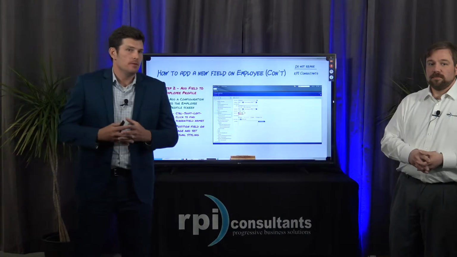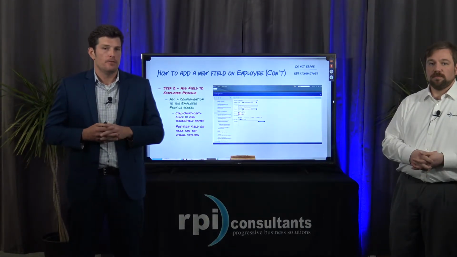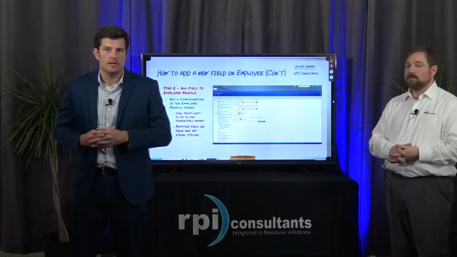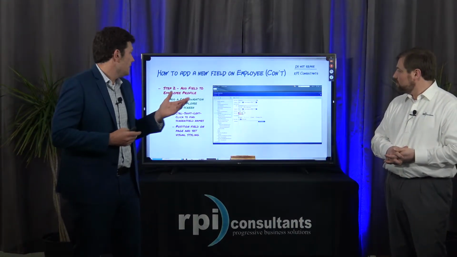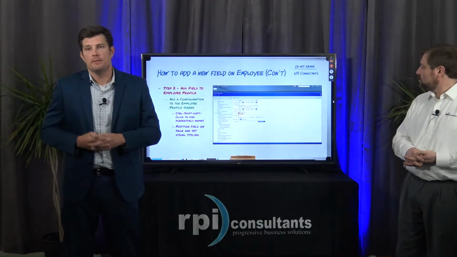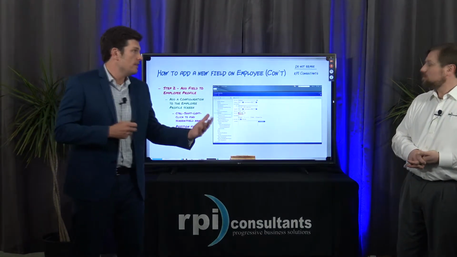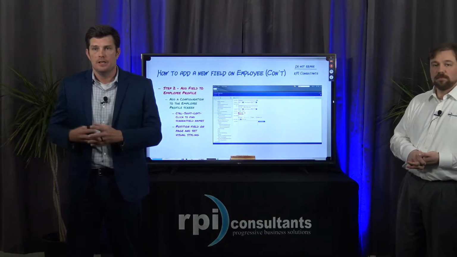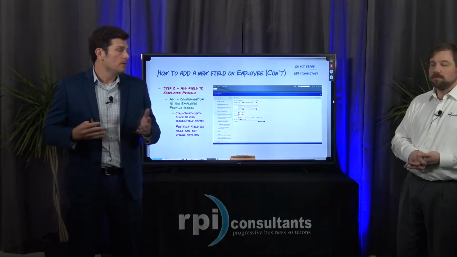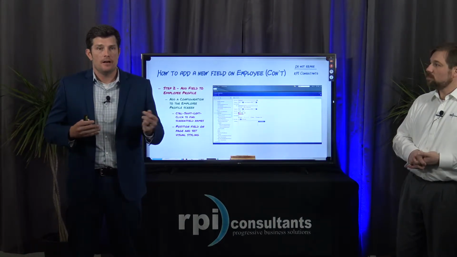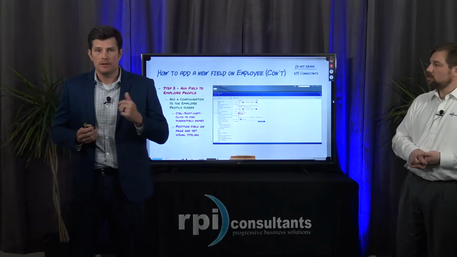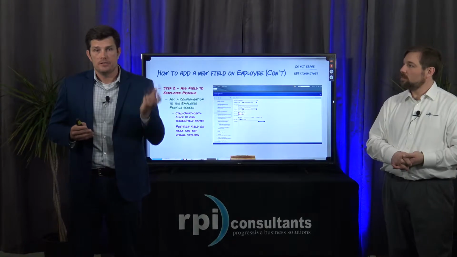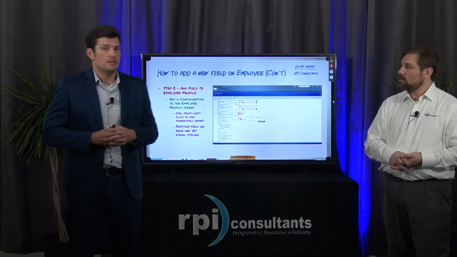So the second step we're going to perform is to add the field to the employee profile. What we've got pictured here is the application configuration for the LRC employee, I believe the LRC employee form. Of course, we've defined the field, but we haven't put it anywhere in the system, so nobody can see the field. It's just a field in the background. So we have to add it to the employee profile screen. We're going to do that by going to Configure Application and finding our form this time, which is LRC employee, and clicking Add to add the new configuration.